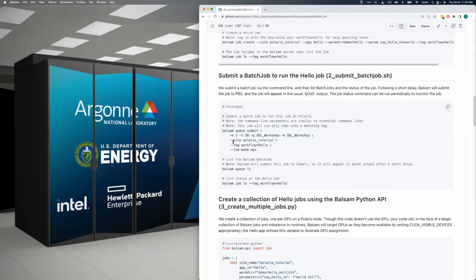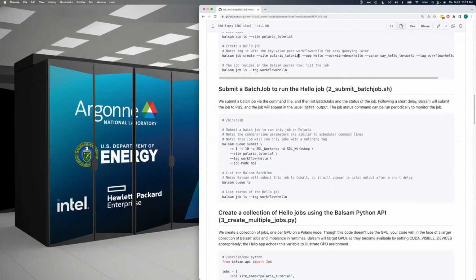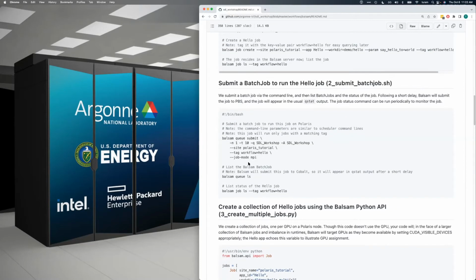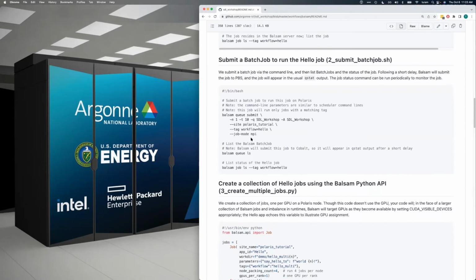We have some additional Balsam-specific ones that specify the site, specify a tag that should be run within this job. So this batch job will pull specifically these Balsam jobs that have that tag. And it will use the MPI job mode. I'll gloss over the job modes for now. Typically, we use this MPI job mode.